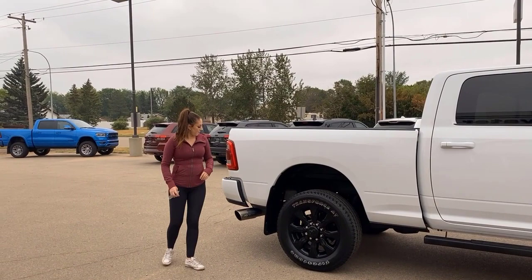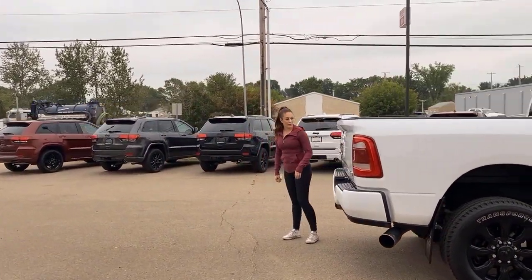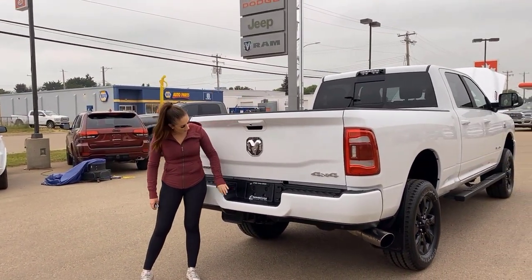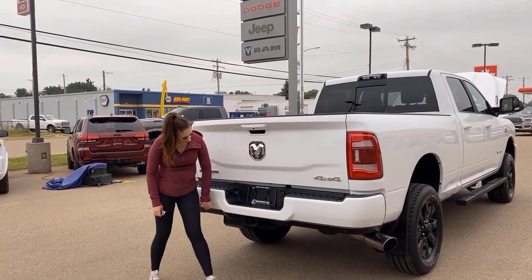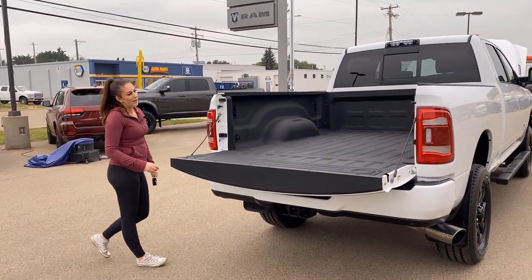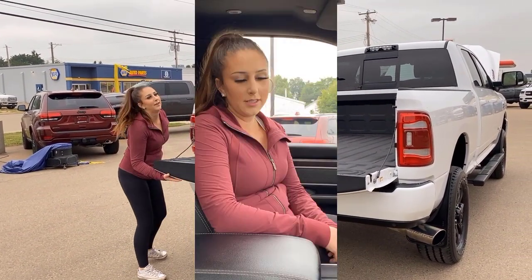It is a crew cab, and then you're going to get the 6.4 box on this one as well. Again, all color matched all the way around. 2 backup cameras. It does have aftermarket airbags. You have a hitch receiver, wiring, more park sensors in the back, with a soft drop tailgate, and then you also have some bed lighting. So now we're just going to go check out the inside.